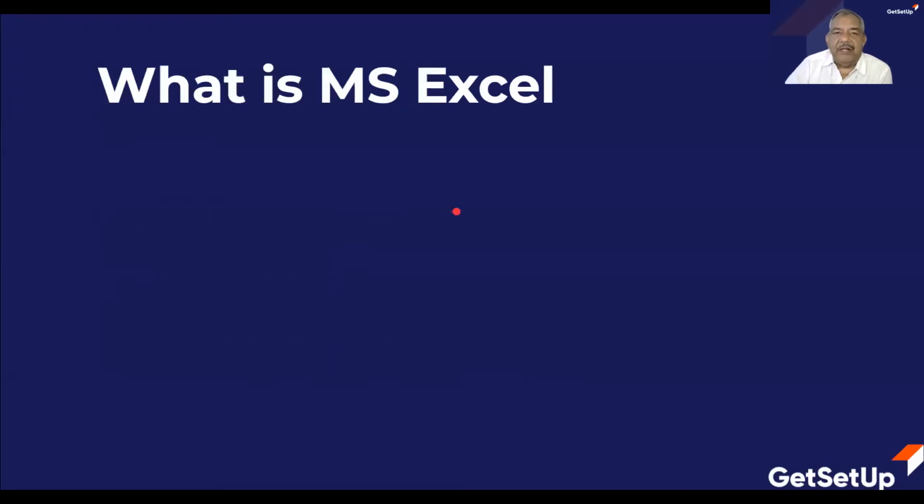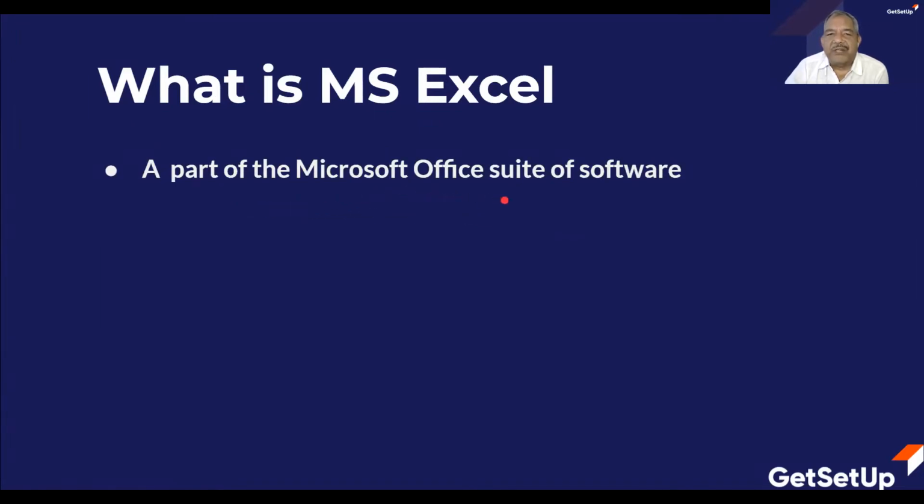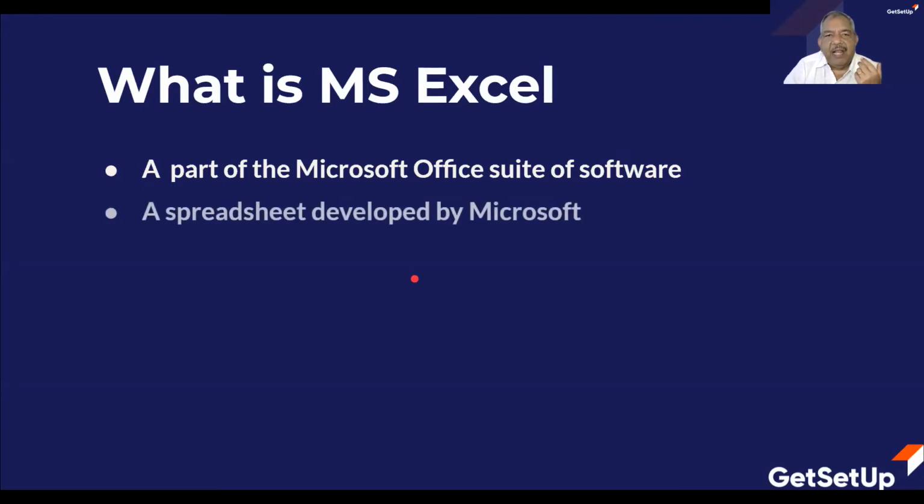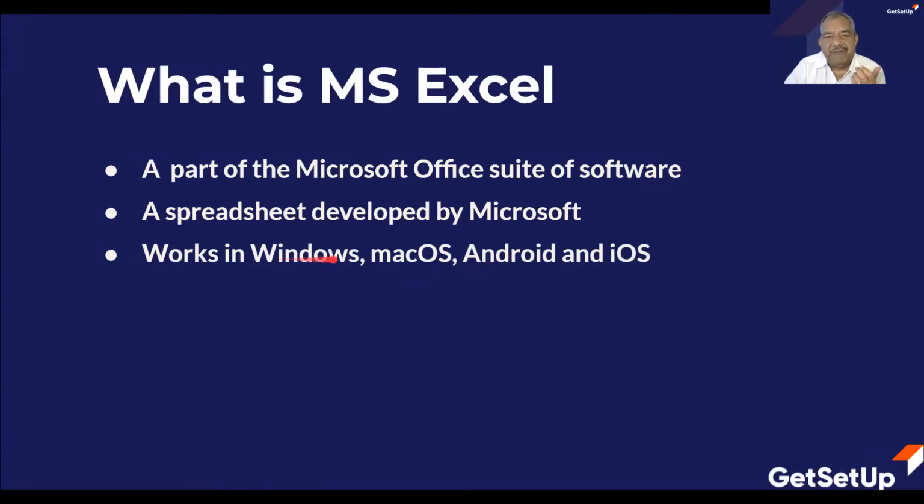Now, just a little bit of information as to what Excel is. Excel is part of the Microsoft Office suite of software. If we have the Office suite, then we naturally have MS Excel in there. It is a spreadsheet, similar in appearance to the graph sheets with small blocks that we used in our studies before computers. When it became digital, it transformed into a spreadsheet. It is developed by Microsoft, the owning company, and it works on all devices, Windows and Mac.